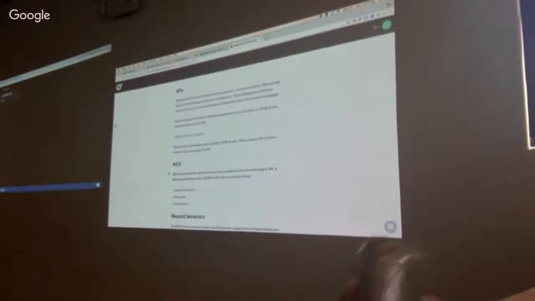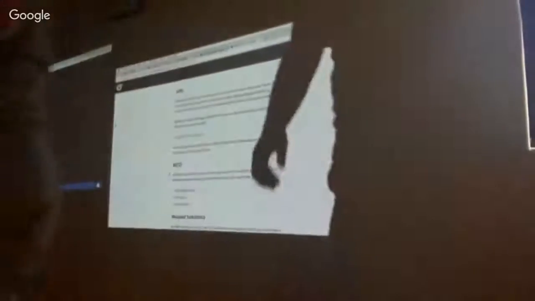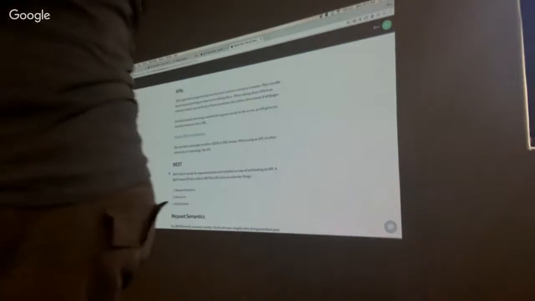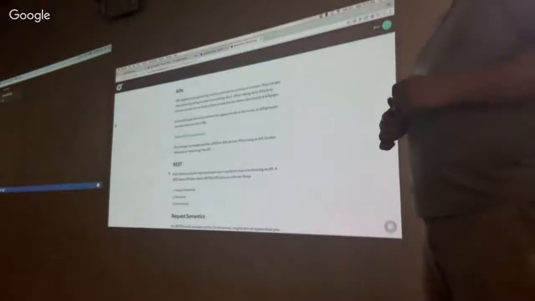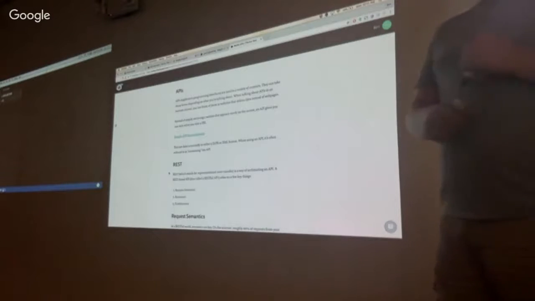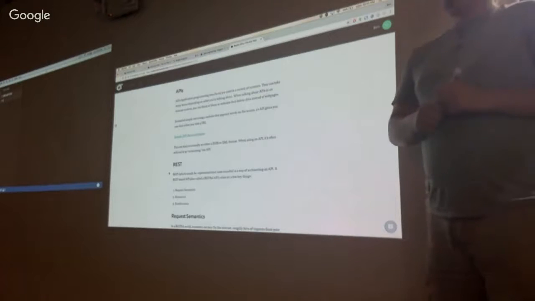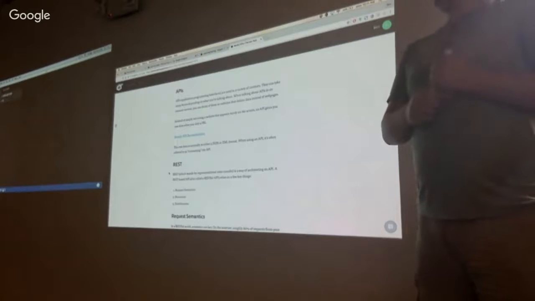So an API. API stands for Application Programming Interface, right? And that sounds really complicated. It's way less complicated than it seems. APIs, in a general sense, that acronym is thrown around in the programming industry a lot. So not every API you'll ever see is exactly what we'll talk about today. But if you're talking about the web, talking about the internet, it certainly is this, right?